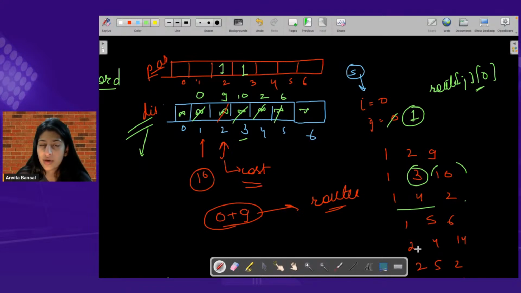Okay, so going to the next one. Now checking to reach at 4. So 4 you can reach from 2. So for that you need to know in how many units of time or cost you were reaching at 2. So you were taking 9 units of cost to reach at 2, and from 2 you will reach 4 in 9 plus how much of time? 14. So 9 plus 14 is what? 23, right? So should I update this 4 with 23?